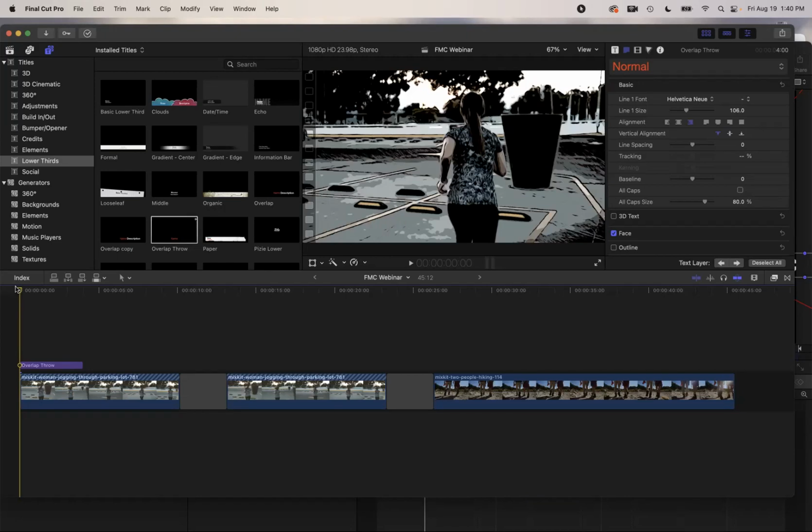So, okay, 3-point editing. It allows us to use start and end points in either the browser or the timeline, and another edit point in the other area of the clip where we'd want to make our edit. So you only need 3 points to determine any portion of the source clip and place it where you want in the timeline. Final Cut infers that 4th edit point automatically. In Final Cut, we can do this with an insert edit, a connect edit, or an overwrite edit. And with each of these, you can also perform back-timed 3-point edits where the end point, rather than the start point, is aligned in either the browser or the timeline, and you work backwards with it.